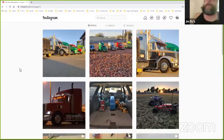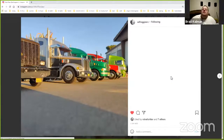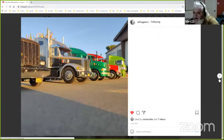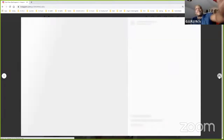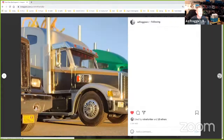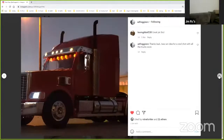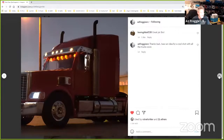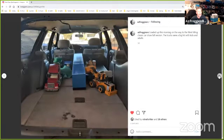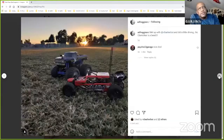Oh, nice, man. There are some of the nice shots he's done today. Look at the blue sky. That's a convoy, buddy. You should take a convoy to a real truck shipping yard and put it so you can see the docks in the background, because that would look real. Look at how many trucks he has. That's nice. I love the pipe work. Is that real? There's no screen rate going around those. I see a construction vehicle.